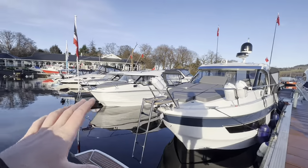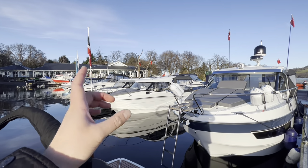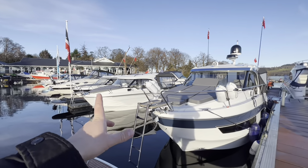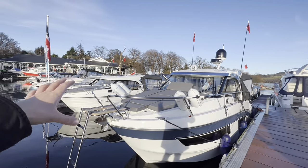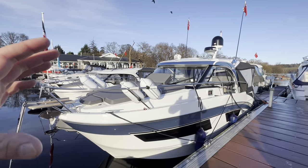Compared to the plain version — that's a Beneteau Antares 8, no level of customisation has been carried out on that yet, and that's a 2023 hull number as well. But when we look from that back onto the Antares 9, the level of customisation on this is really, really high.